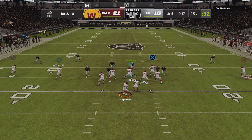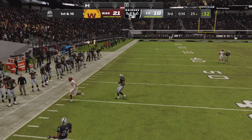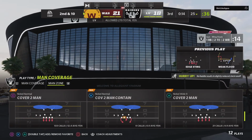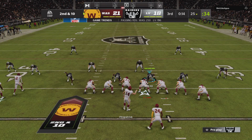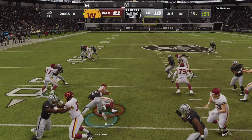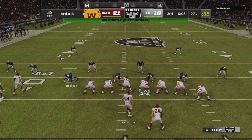A 1st down throw for Fitzpatrick. And his throw is going to be incomplete. The intended receiver that time, Adam Humphries. But it's going to be second down. A lot of times it's that first read that you had. Maybe you get it in pre-snap, and he locked in on his target, but he was covered quite well, and that one's incomplete. And he's upended after a gain of 2 out to the 27.